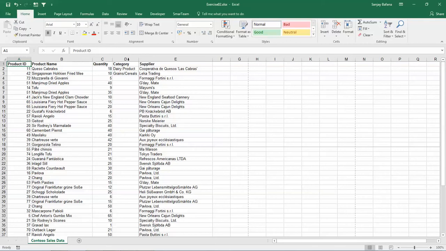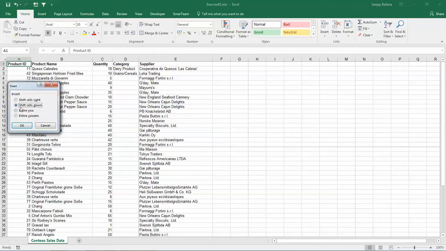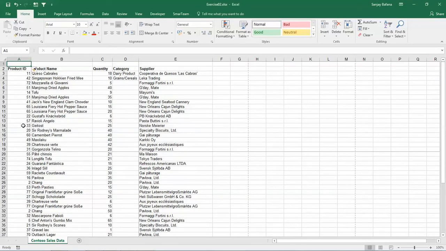How do you insert? You can either right click, insert, and say entire row. So insert an entire row, or you can also do that from insert and insert row.